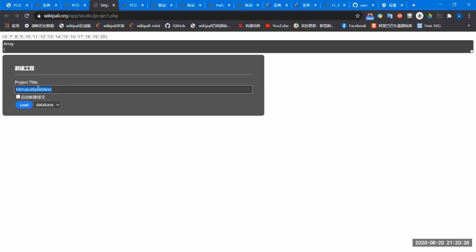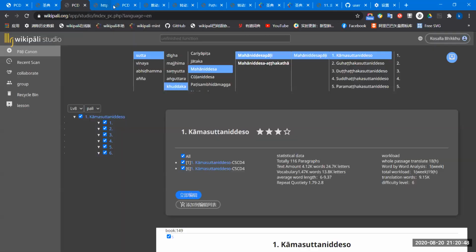You can see my screen. Just typing is okay, right? Yeah, just typing, Kama Sutta Niddesa. Okay. And then load? Yeah, load. Then I am getting another one, array. You can close that window.